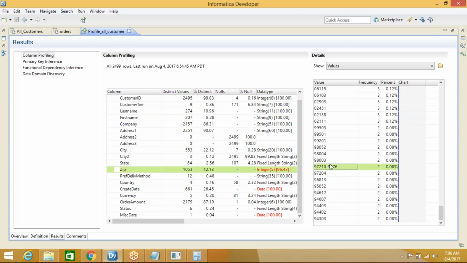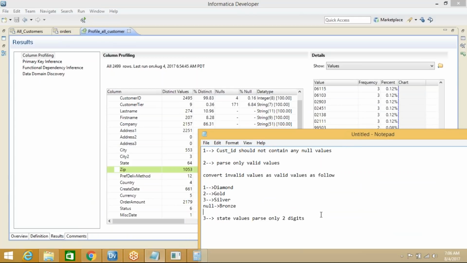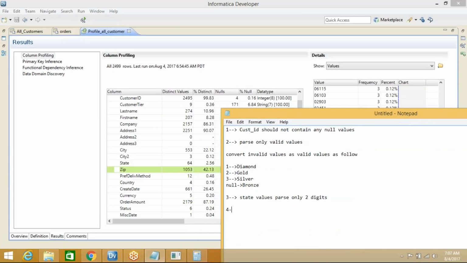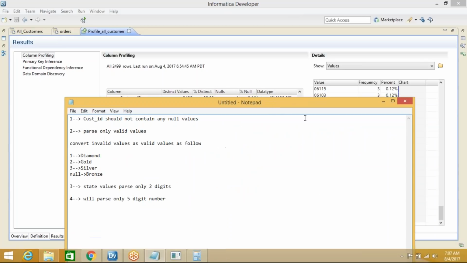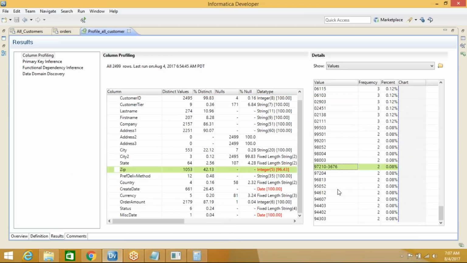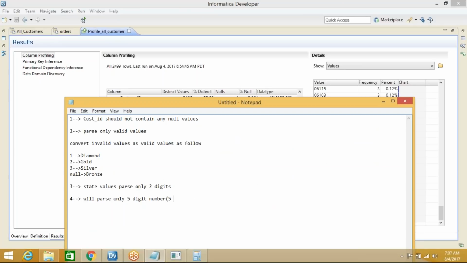Business treats the others as invalid, so you don't want to pass these either. Business defines that the zip code should be 5-digit length and only numbers.